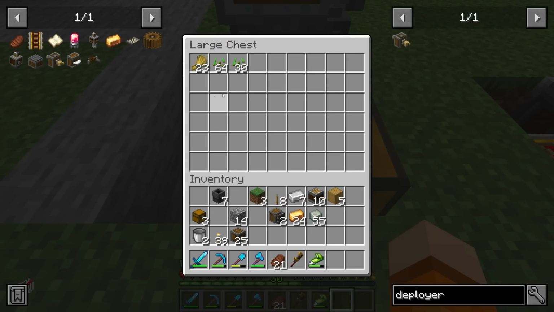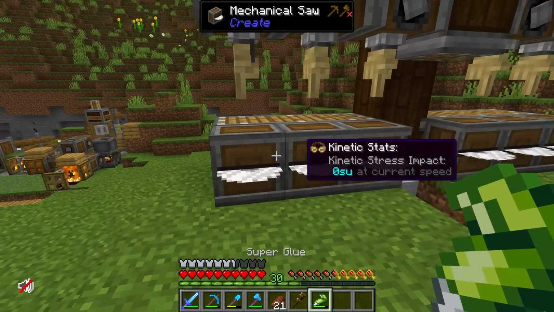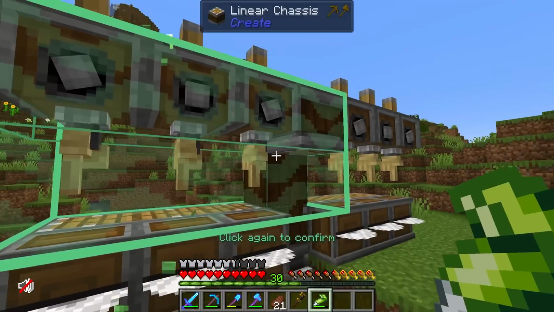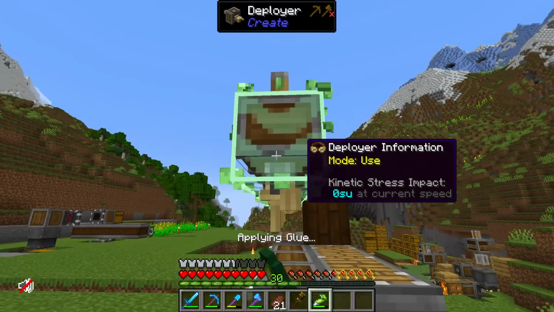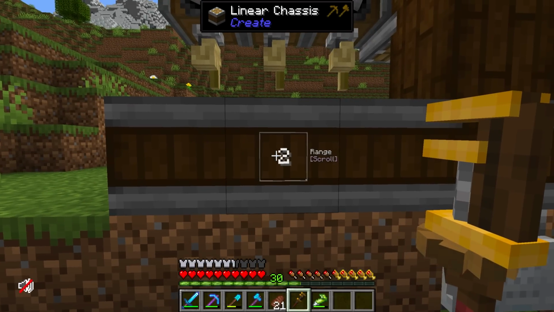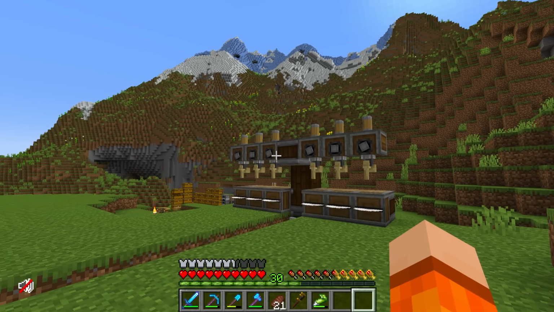Because the chunks have been unloaded. But instead of the harvesters here, we have mechanical saws. And then above the saws we have some deployers, which will hopefully replant all the saplings. I believe we just have to glue all this together, and take the range down to 1. Oh, and Lashmac just tested if you can cut mangrove with the create saw. And it looks like the answer is yes you can, which is awesome.